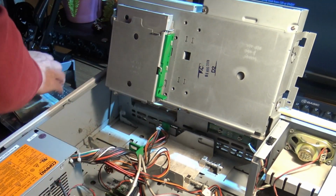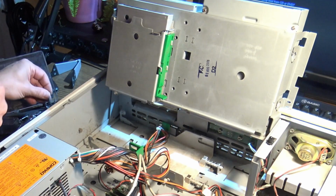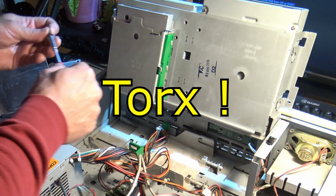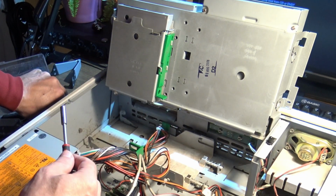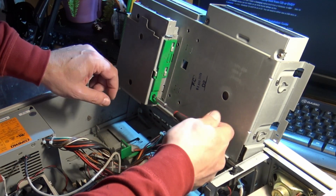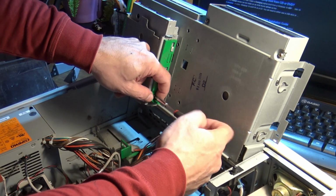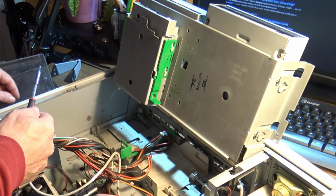Yeah, we have a screw there. Let's take it out. Okay. You go out. Oh, that's not Phillips. That's a kind of star. No, that's too big. So you need proper tools to do that. You see, that's the screw I'm talking about. And this is the kind of driver you need. Here we go.